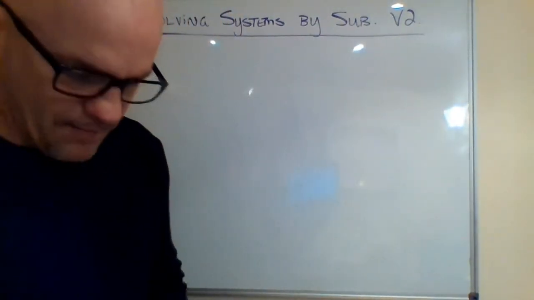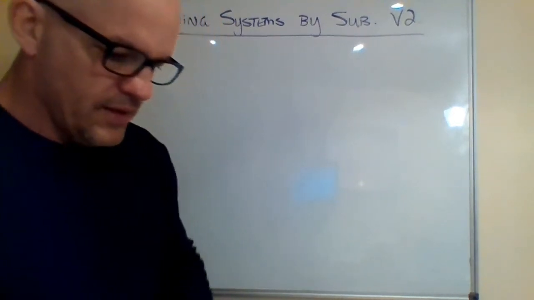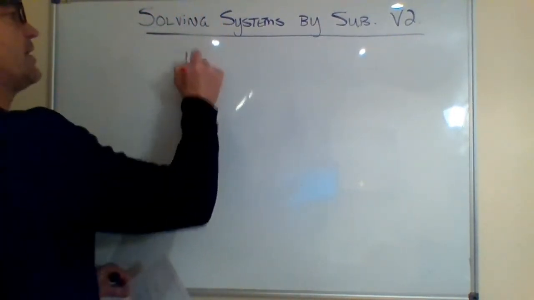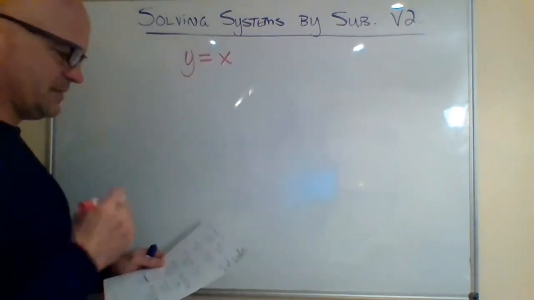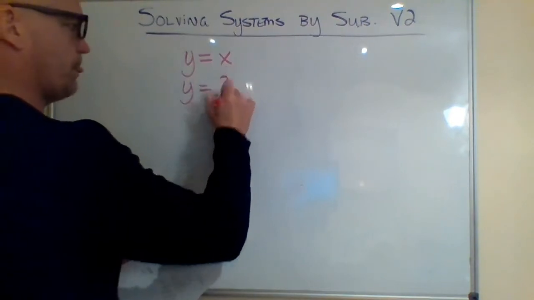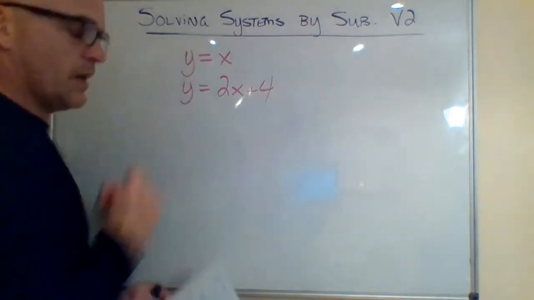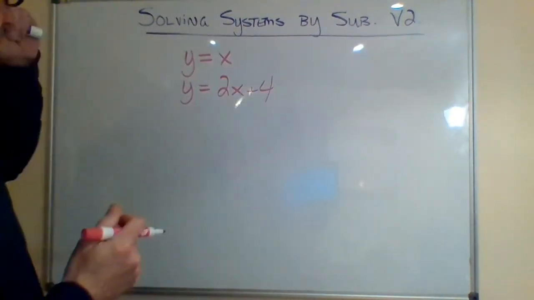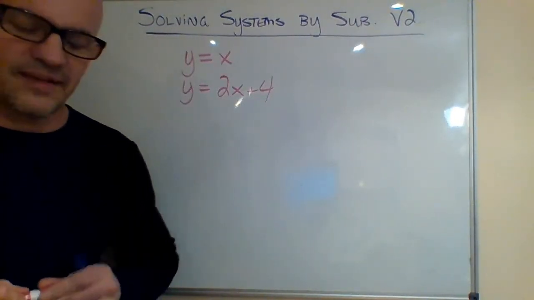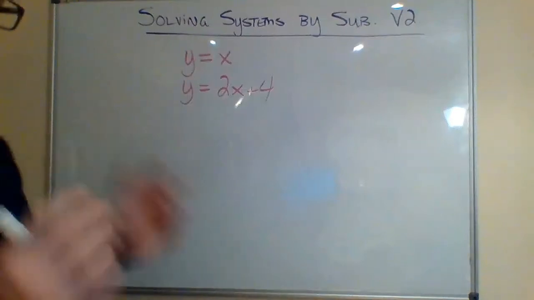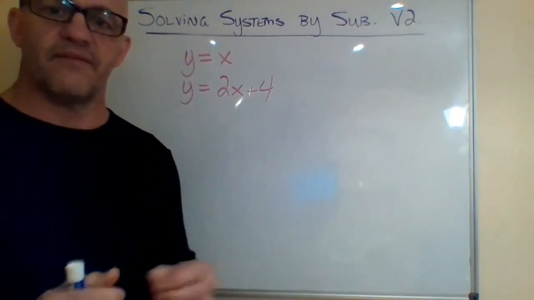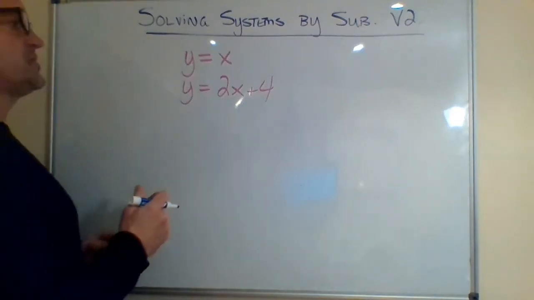Now, this is an example. I did one very similar to it on the last one, but we're going to do it again. Because of its simplicity, I believe, it confuses a lot of people. If you look at it, it's the same setup as the last problem. I think just because this one is y equals x drives some kids nuts. So again, looking for that point of intersection, looking for when the x's and the y's have the exact same value. So we're going to use substitution.